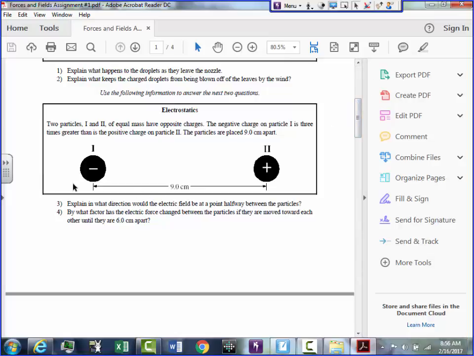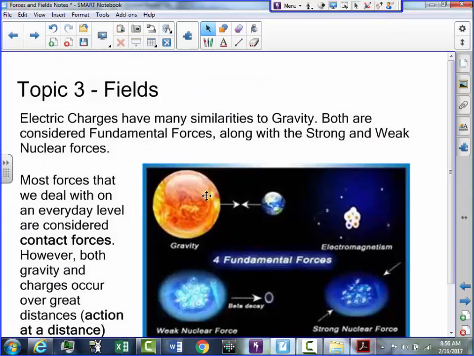Number 3 basically gives you 2 different charges here and a distance in between. Now, do we know the amount of each charge? No, we weren't given that information. But we could still talk about a field a little bit later. So why don't we come back to number 3 after we finish our lesson? Does that work? Okay, cool. Well, let's give it a try. I think I already started recording, didn't I?